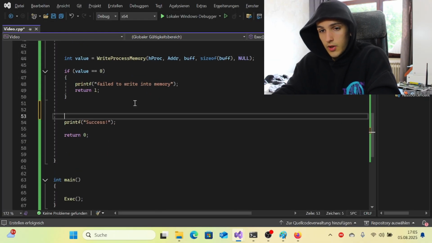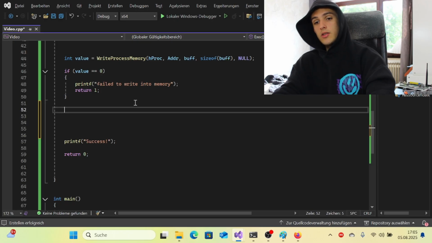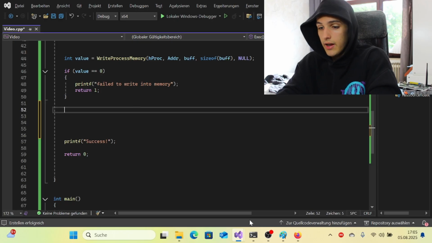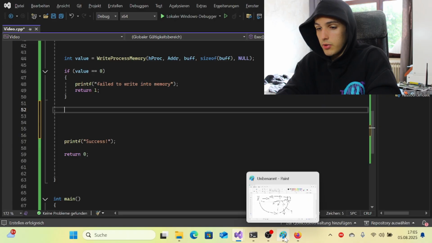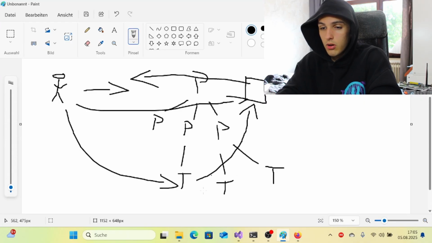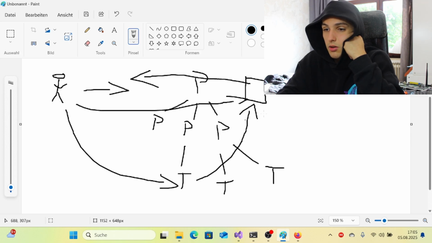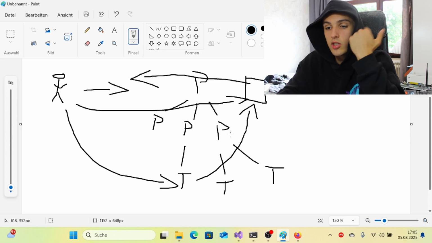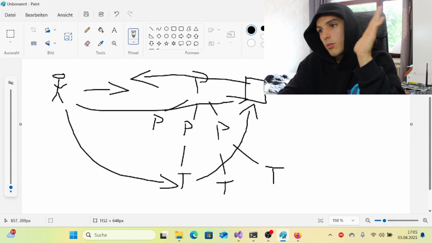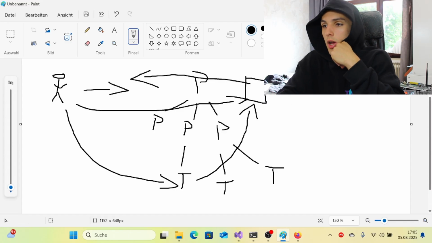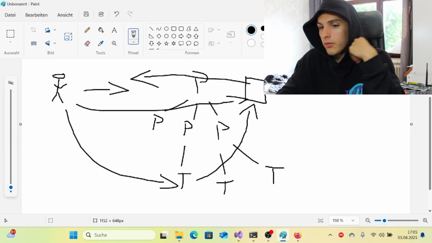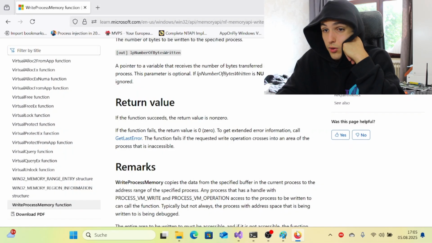Now, last step is to create a thread, which, I mean, we saw right here, we have to call a butler to tell it to execute the region of memory, which the assistant of the butler. Yeah, I get my analogies wrong, but essentially we have to create a thread, right? How do we do that?